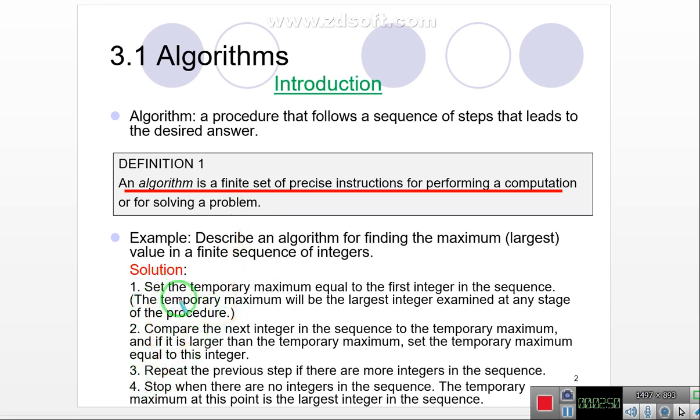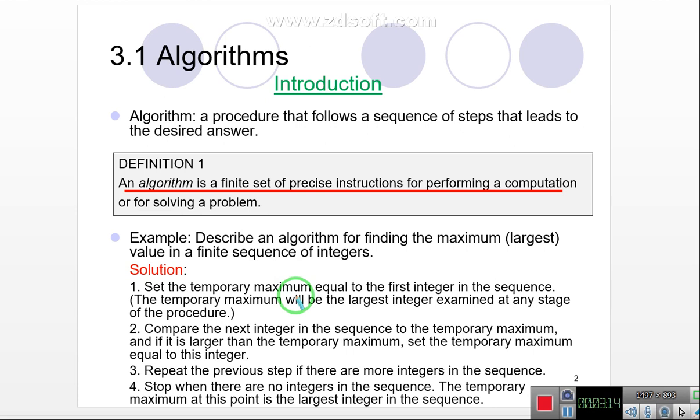First we will define a temporary maximum number. We will say okay, A1 is the temporary maximum. Let's think we have A1 and A2. If A1 is greater than A2, it means A1 is the largest number.